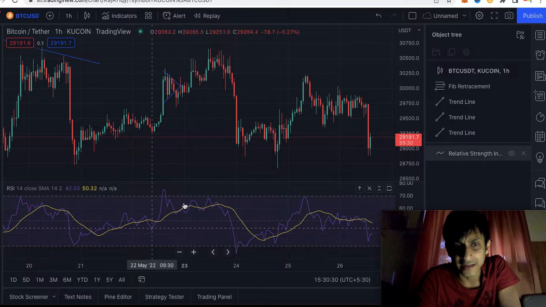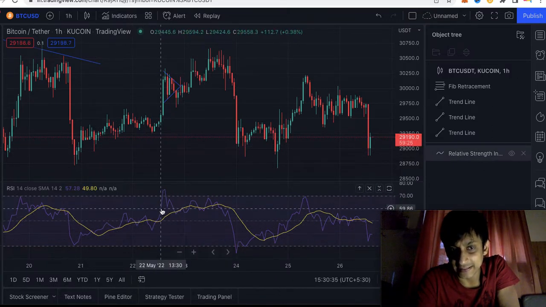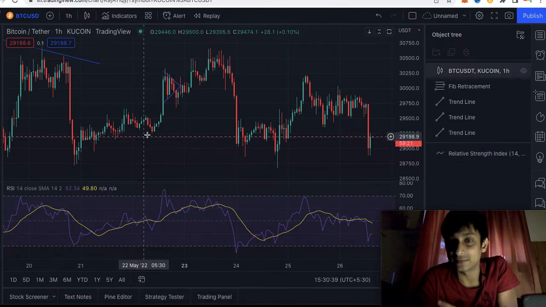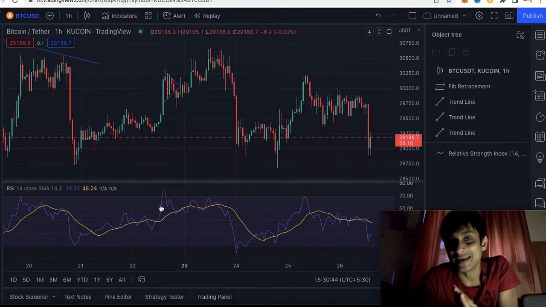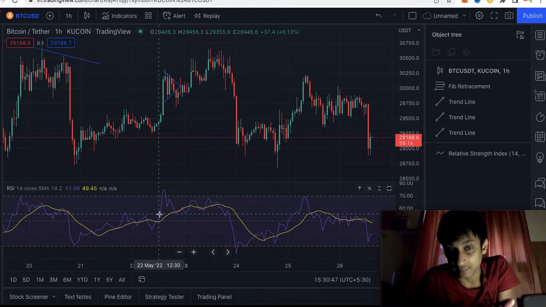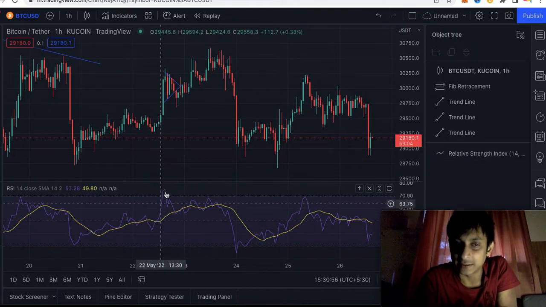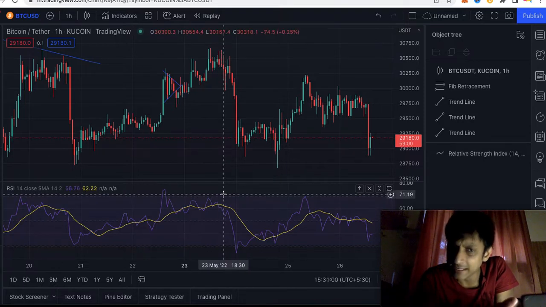As you can see, it just keeps revolving up and down. Whenever it goes up, that means it is going into the overbought zone. That means the current price, at the hourly candle of Bitcoin, is overbought. Overbought means the number of buyers is far higher, and it should cool down a little bit. That is what is indicated, and it doesn't remain in the overbought zone for a significant period of time. It has to come down.